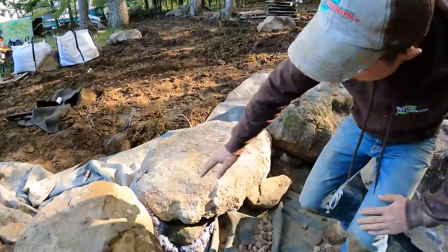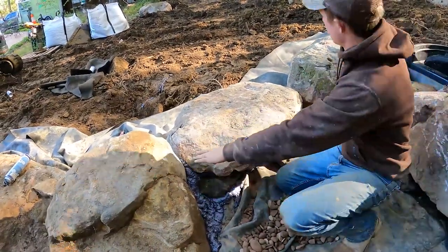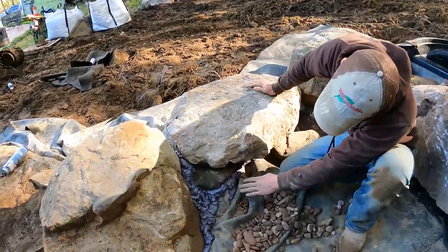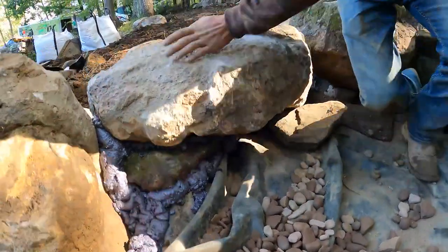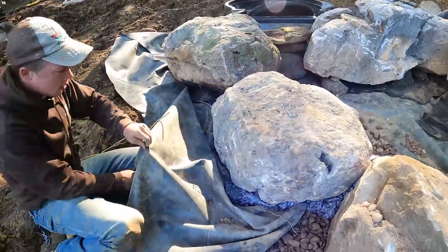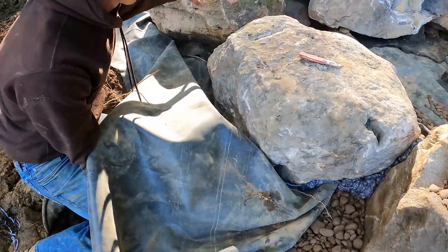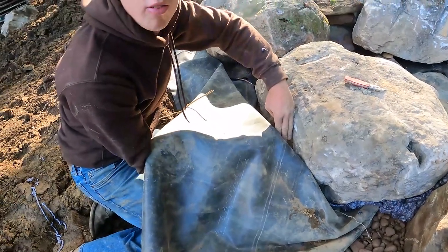The same thing, foamed up against here, but that's not really helping me much because it could still run this side of the boulder and out the back. So I foamed all the way underneath this boulder, out the other side, and now I still need to bring dirt up against here and put a bead all the way up here so that it can come behind this boulder, but it's not really going to be helping anything because it's sealed off there.